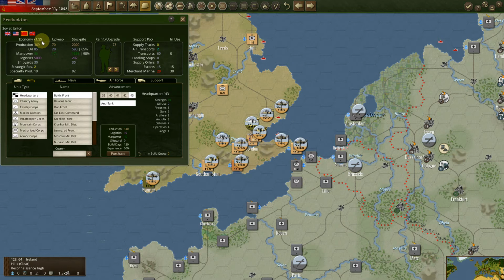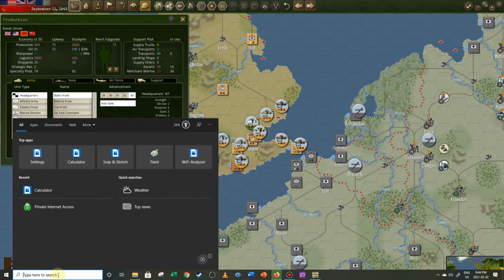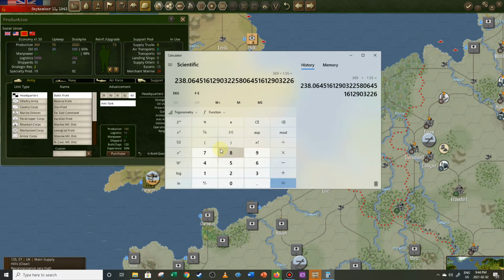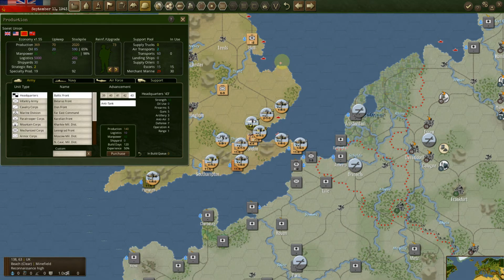So hence why I always do this calculation. I'm going to take 369, and I'm going to divide it by 1.55. And I'm going to see what I get. So jumping on my calculator here, once again, it's going to be 369 divided by 1.55. So notice it turns out to be 238. So if you recall, the base of Russia was 244. You now have 238. And this is 6 less.